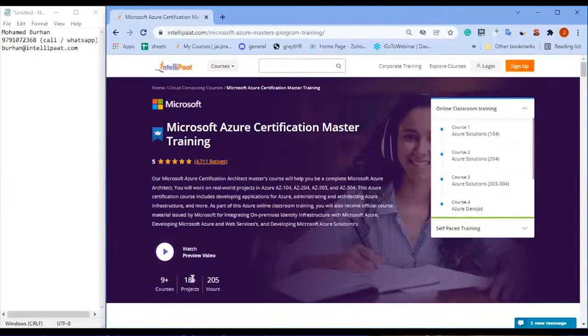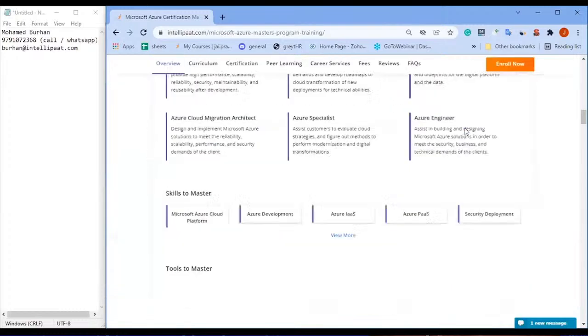In cloud, cracking an interview will only be possible if we have some hands-on exposure or if you have some real-time experience. So don't worry if you're not getting that in the company which you're working on. If you pursue this training, you will surely be able to get that exposure as well. And overall, it's 205 hours of online classroom training. I'll walk you through the courses one by one here.